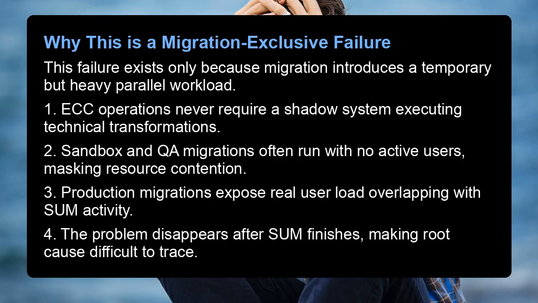Why this is a migration-exclusive failure. This failure exists only because migration introduces a temporary but heavy parallel workload. 1. ECC operations never require a shadow system executing technical transformations. 2. Sandbox and queue migrations often run with no active users, masking resource contention. 3. Production migrations expose real user load overlapping with SUM activity. 4. The problem disappears after SUM finishes, making the root cause difficult to trace.